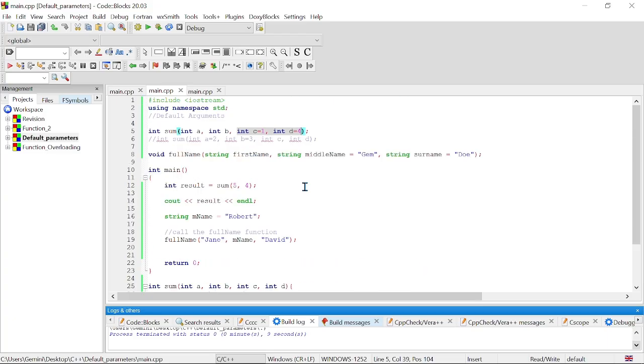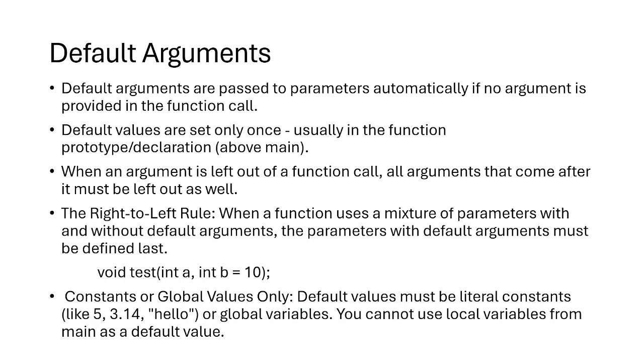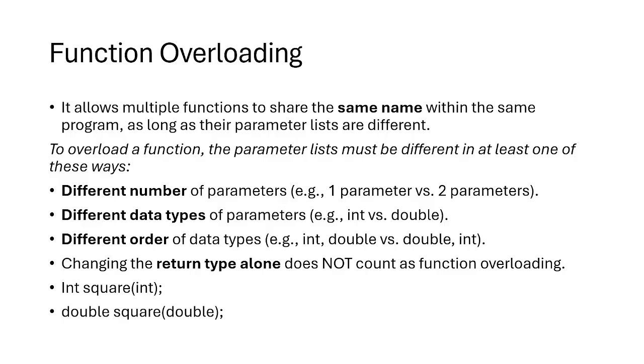We will continue with function overloading right here. So let's dive into function overloading. What do we mean when we say function overloading? Function overloading is basically having multiple functions with the same name. They can have the same name, but what is supposed to be different about them is the number of parameters they are taking or the data type of the parameters.